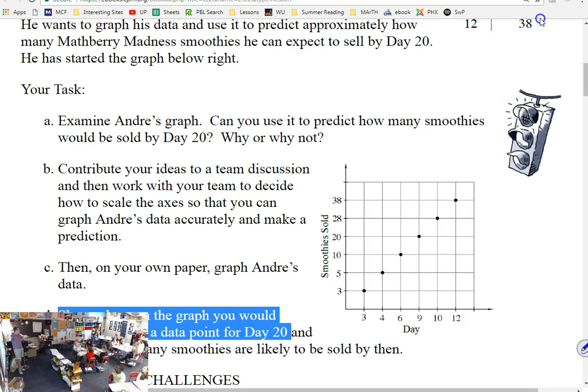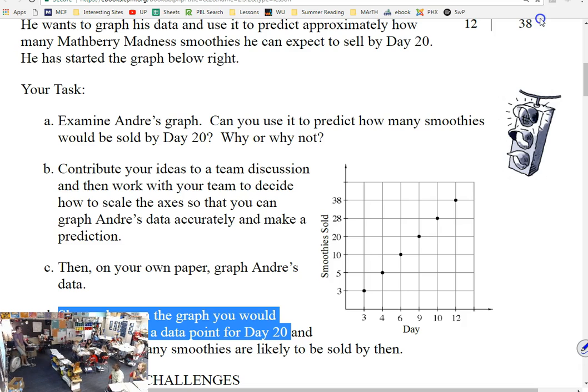Well, not patterns. Equal distances, right? Every box going up should be worth the same thing. What should be happening as I step out to the right down the x-axis? Or up the x-axis, I guess. I went 3, then I went 1, then I went 2, then I went 3, then 1. Same thing. So, can anyone explain what Andre did?